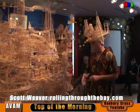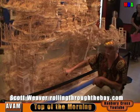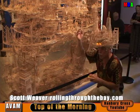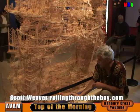I started with the very abstract. I call this weaver webbing down here. It's very dark. Those toothpicks right there are 36, 37 years old, from the fourth grade, and they're still holding. So it was very whimsical and flowing, and I tied in the fun parts. There are so many moods in life that I've gone through building this sculpture that I could see where I was at that point.